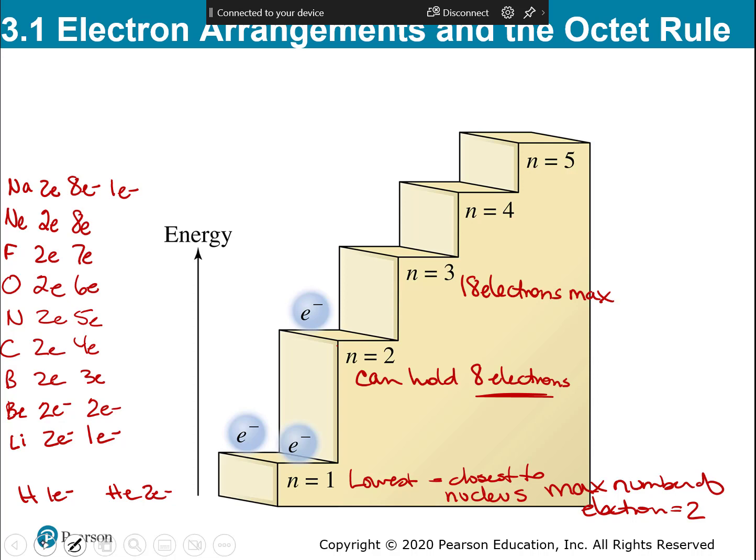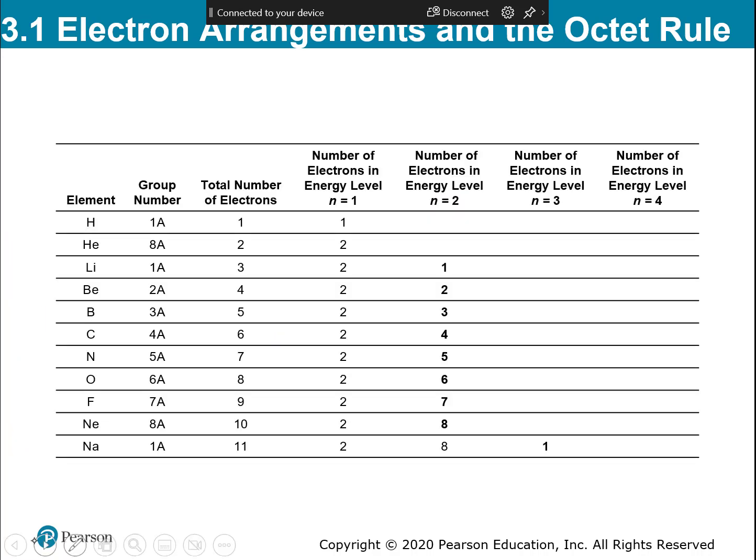So you can see these numbers are kind of summarized here. There's those ones that I just went through. And so here's that first energy level. And so remember, this one, the max is 2. There's the second energy level. You can see those ones. Remember, the max for this is going to be 8. But even in the third energy level, when it gets all the way up to 8, that creates stability.